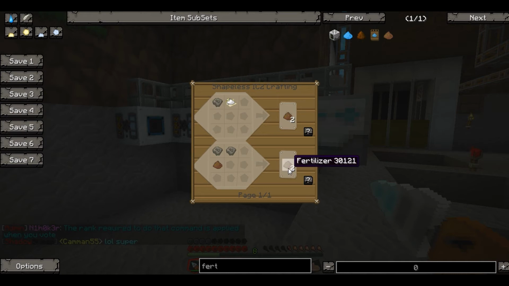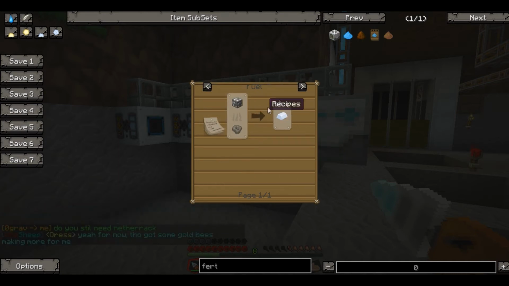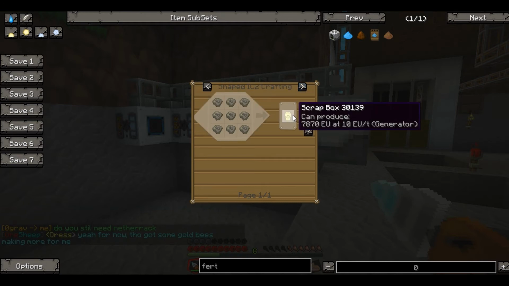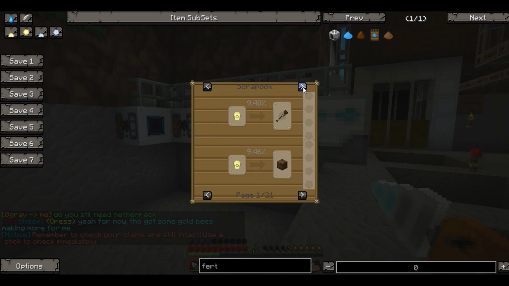And a useful thing is the scrap has more than just that, though. I can make scrap boxes, which themselves can give me all sorts of useful things. Well, I say useful. I mean, the chance of them giving me anything useful or rare. However, it can give me netherrack, grass blocks, so many things. Food, filled tin can. Scrap is useful. Just saying. Even a chance of getting a pumpkin.